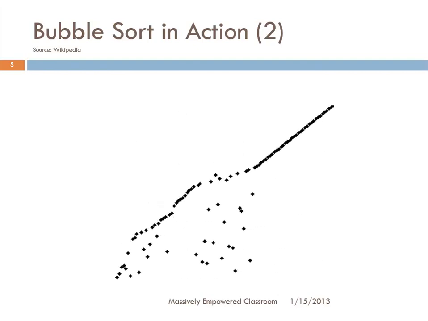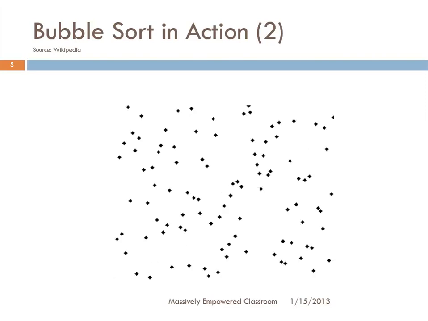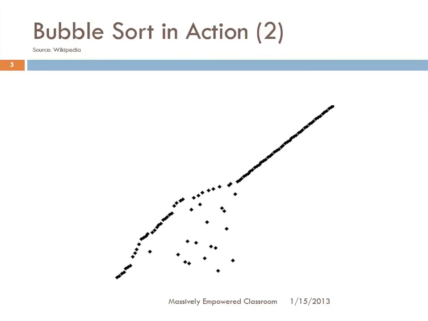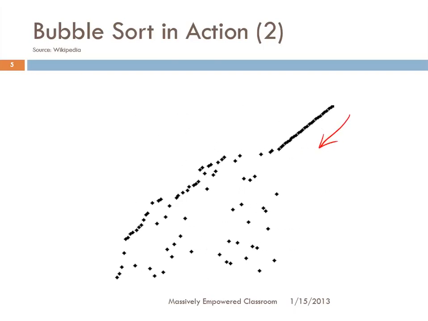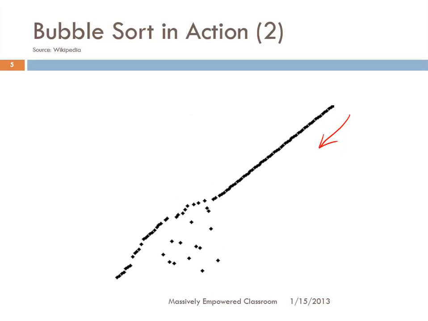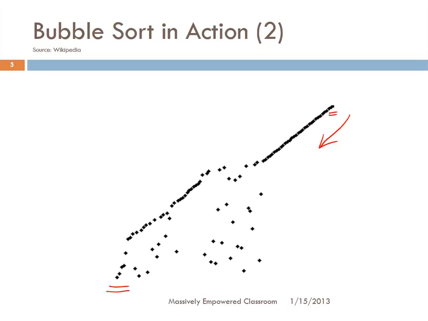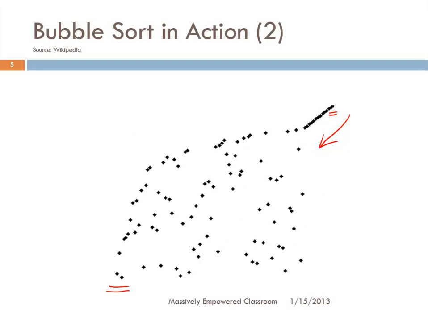So as bubble sort progresses, the elements kind of locally get sorted. That idea of local sorting is clearly visible in this particular example. And the array is getting sorted from the right to the left, right? So the highest element, the dot with the largest y coordinate, gets put in its proper place first. And the elements with the smallest y coordinates bubble down to their correct positions towards the end of the operation, right? So bubble sort locally arranges elements so that they all fall into place.